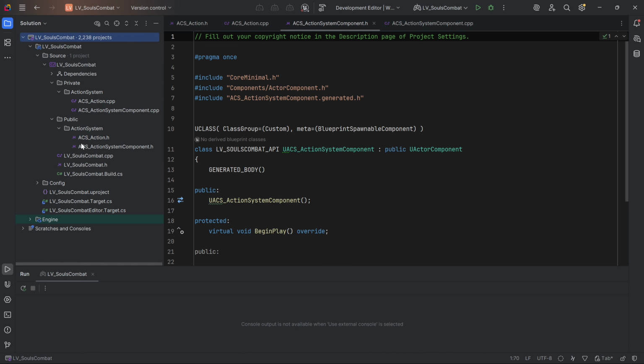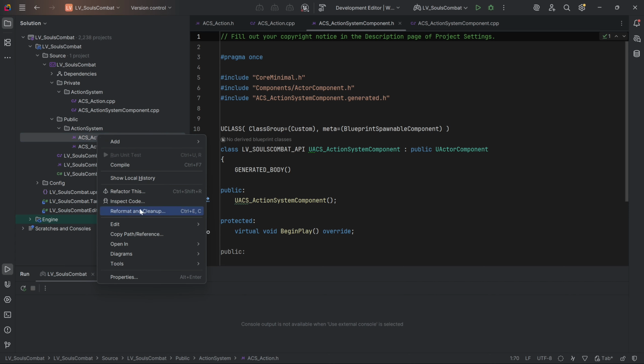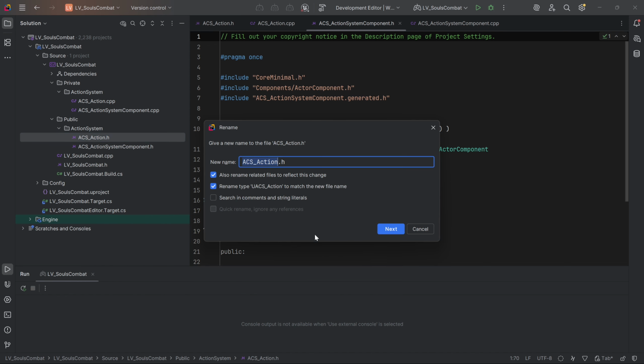This might look slightly different depending on what IDE you're using. I'm using Rider, but in most IDEs, you have a sidebar and you can browse your folder structure, find a class, and you may have some properties here. We have a rename option, so we can do that. And here we can simply remove the underscore. So let's uncheck all of this because for educational purposes, we are going to do everything manually. So we're just going to do a quick rename.